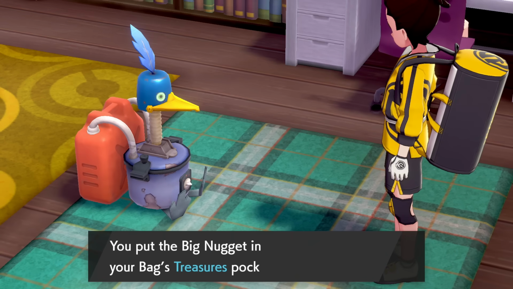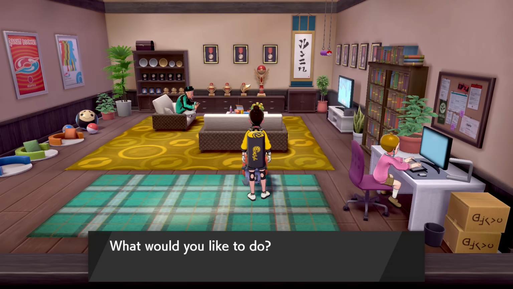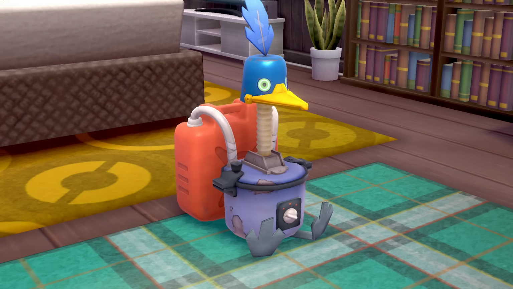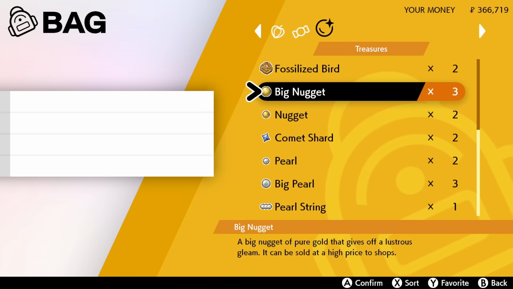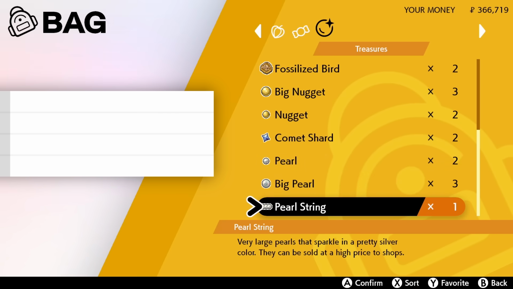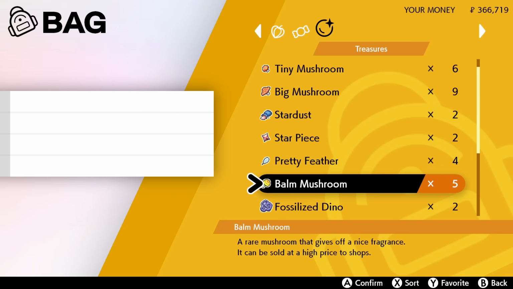Okay, that's interesting. So I put in four nuggets, got a big nugget. Let's try something else really quick. And then, man, if I could get one more big nugget, that'd be awesome. But I'm looking for four of an item. Now, does it have to be the same item? There's a bomb mushroom. It can be sold at high prices. Again, I don't know, big mushroom.